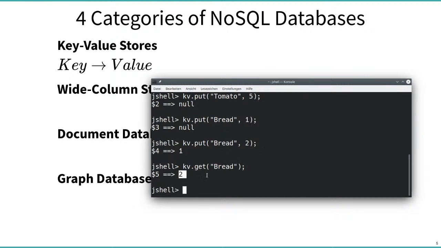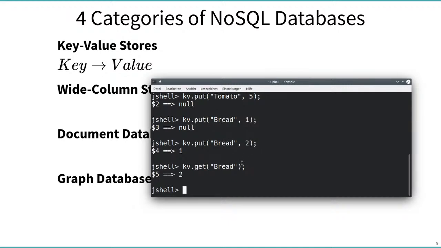Okay, that's basically also the principle of a key value store. You put new data items, providing a key and a value. And when you ask for data items, you provide a key and you get the value. You cannot make queries based on the value. Give me all items that have a number larger than 4. That's not possible. It is possible by iterating over all items, but you don't want to do that.